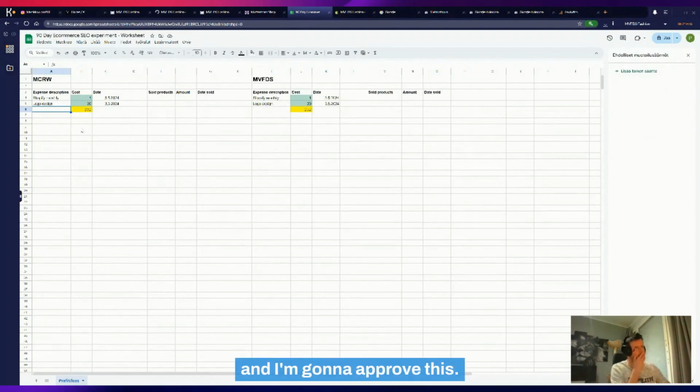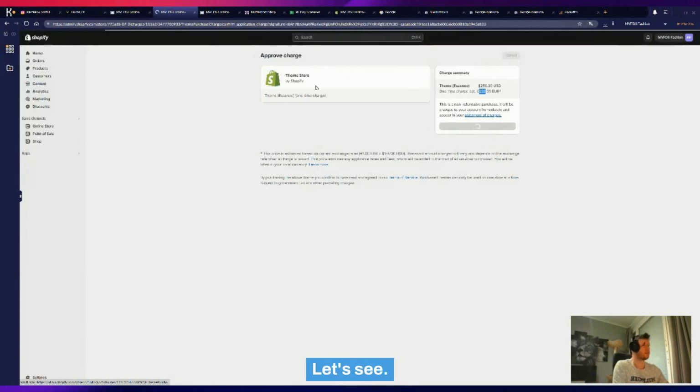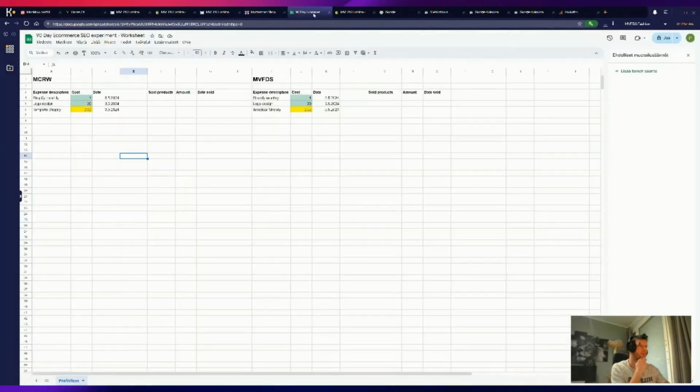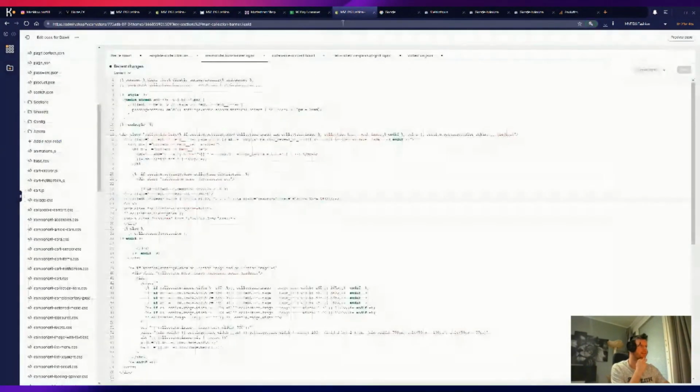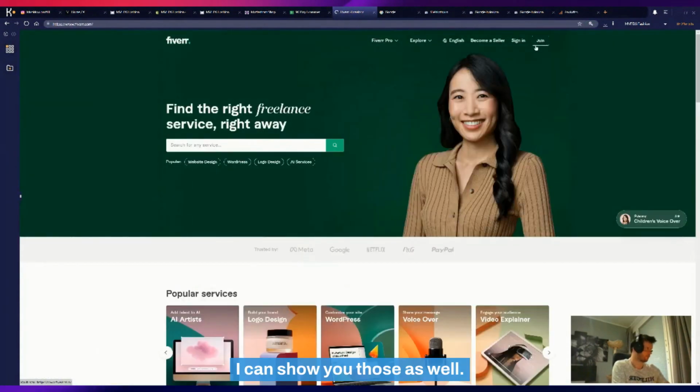And also I'm gonna put a template here and the date, and I'm gonna approve this. Let's see. I also got back the logos from the designer. I can show you those as well.